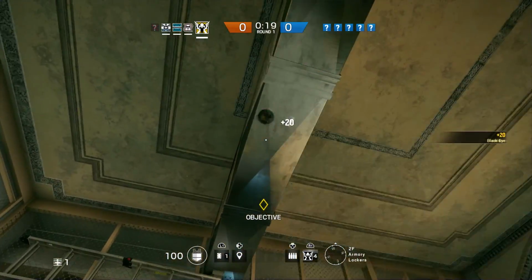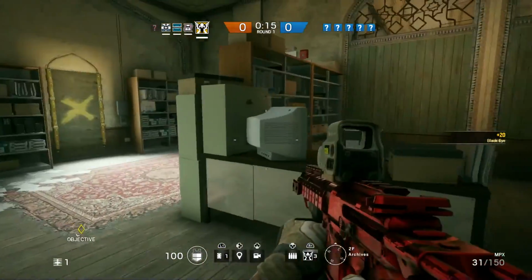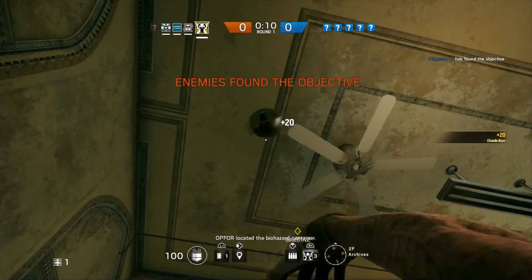Just like the Black Ice DLC, the Dustline DLC offers two new operators from the US Navy SEALs called Blackbeard and Valkyrie, as well as a new map called Boulder. So let's talk about the new operators first.